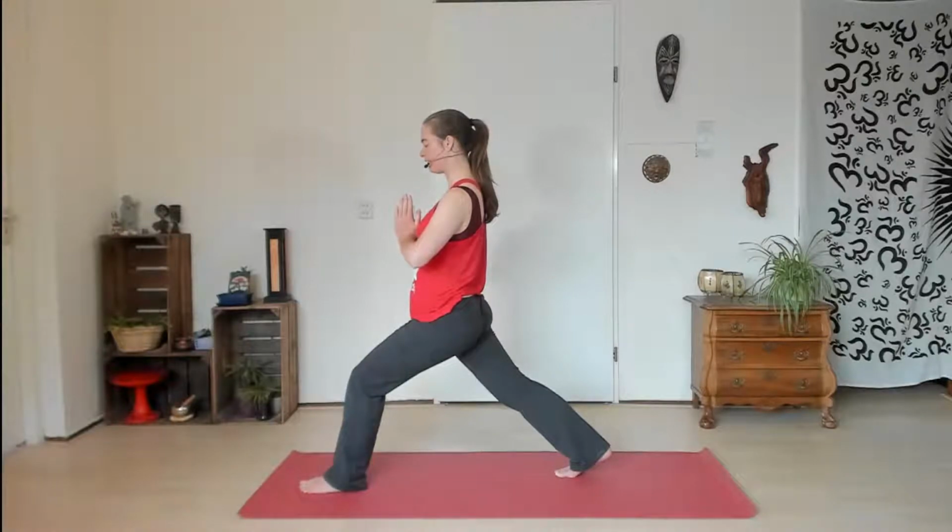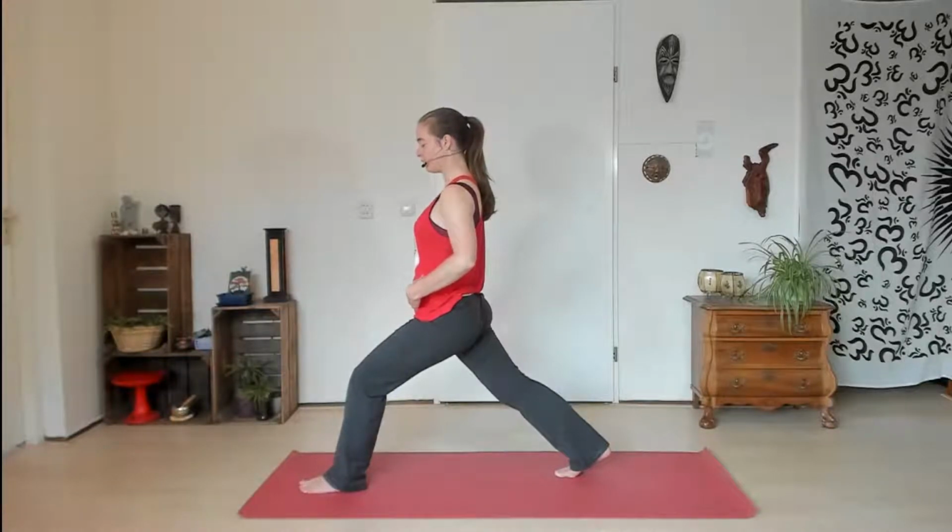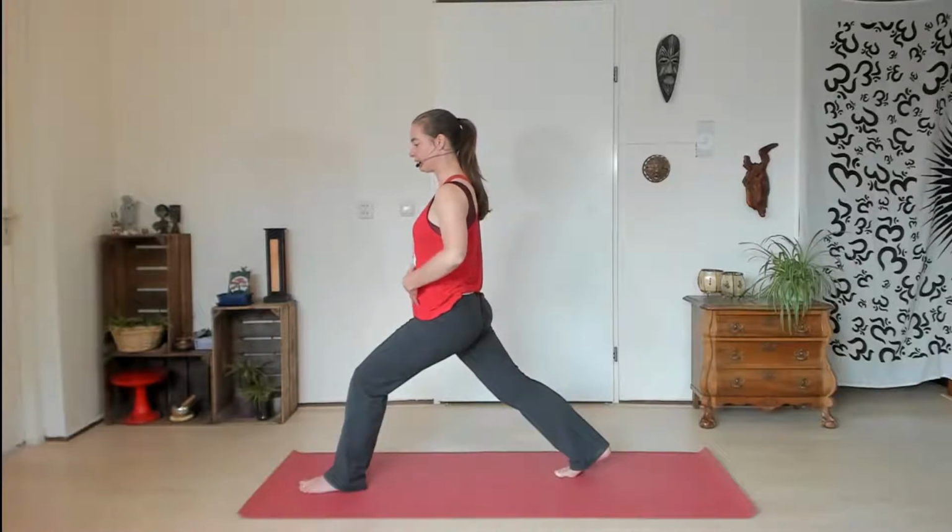You can bring your hands in front of your heart. Try to keep breathing. And sometimes, in this pose, for example, you need your tummy muscles, okay? So you cannot completely let go of the belly. So the breathing will always change when you activate your muscles.